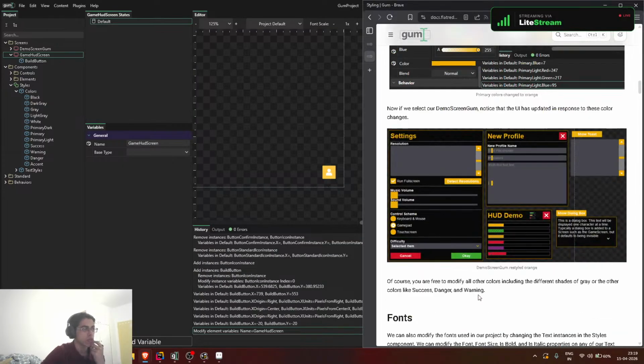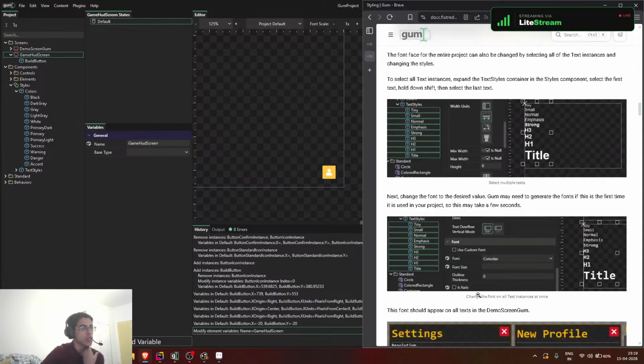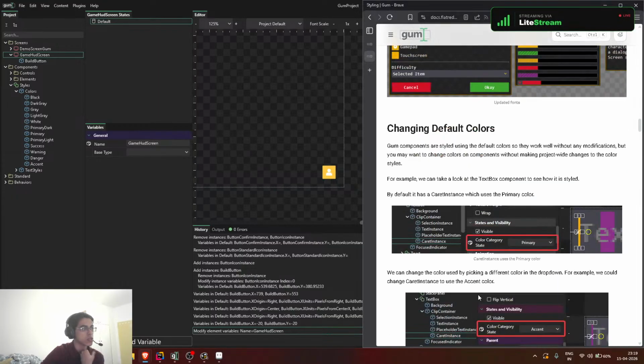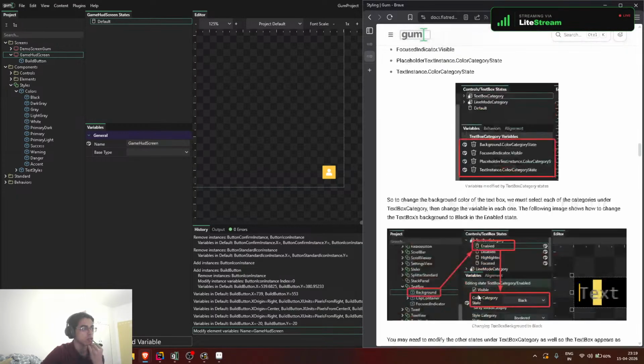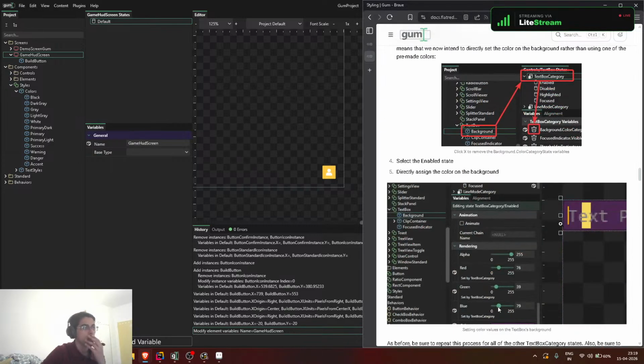Shortens is fine. Font size. Is there something called icon? There's nothing called icon.